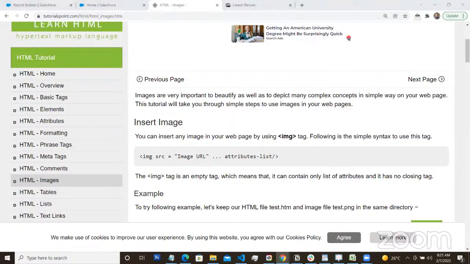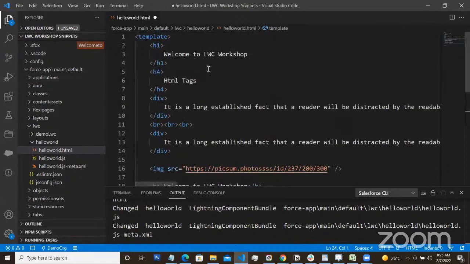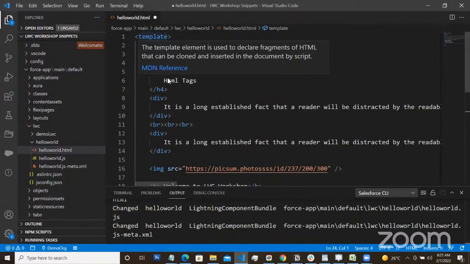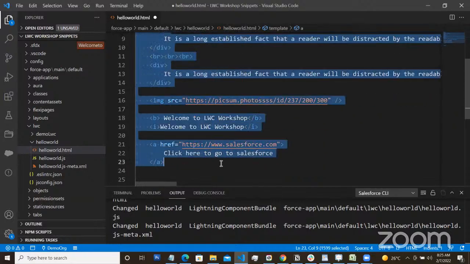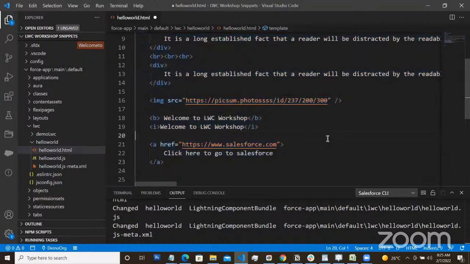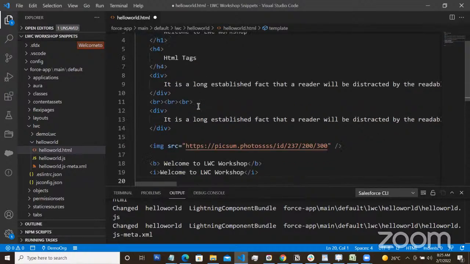And just specify the very first tag, bro. If we don't need to share this script, maybe we can tell them. That's what, bro. Don't share this script. Just share what are the tags we have just discussed. It is H1, div, breaks, image, bold, italic, anchor. So first try to work out this list of tags.